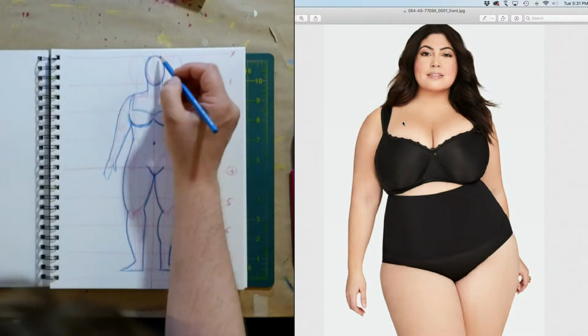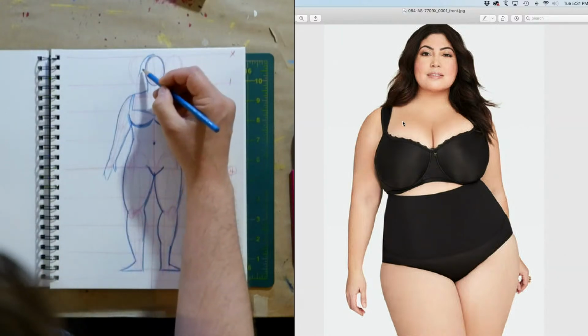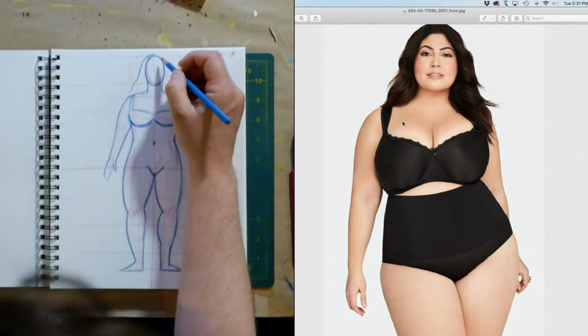She does have really nice big long hair, so let's give her some nice big flowing hair.